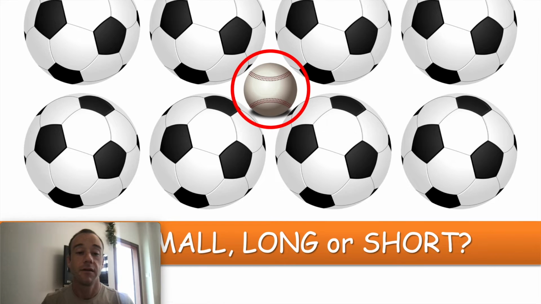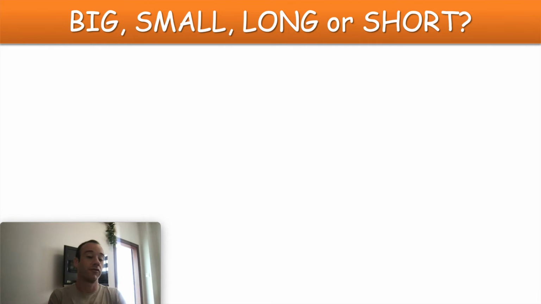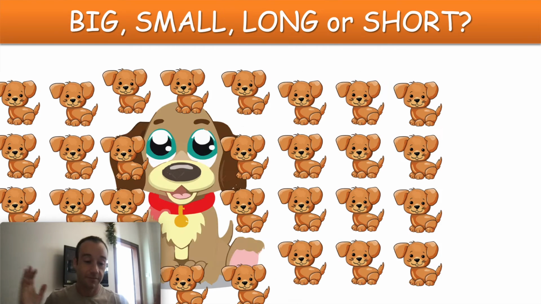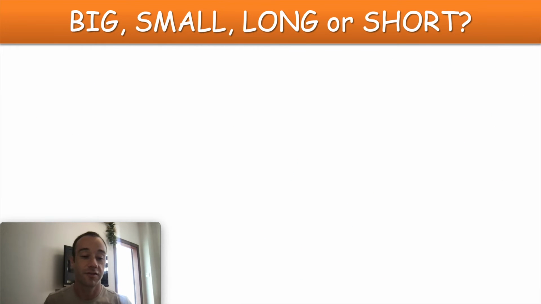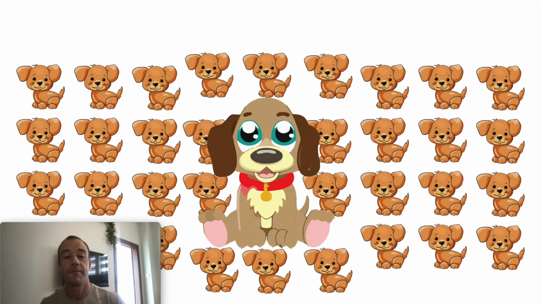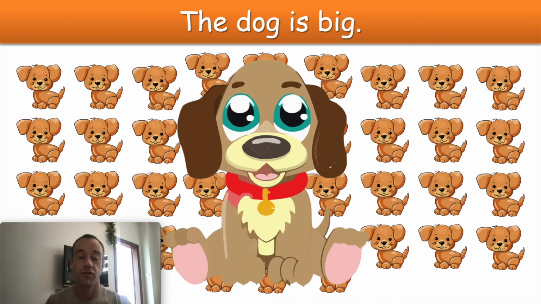Okay, same thing. Different drill it again, say the words again, show them the actions, then have the picture fly across the screen, show them again, see if they can figure it out. That's a really obvious one. They're definitely going to get it. They can easily see. Okay, the dog is big.